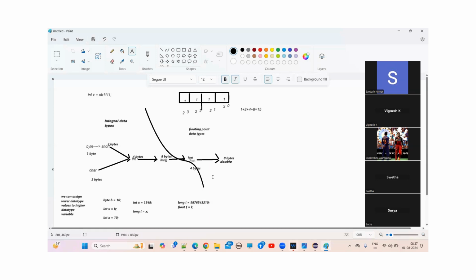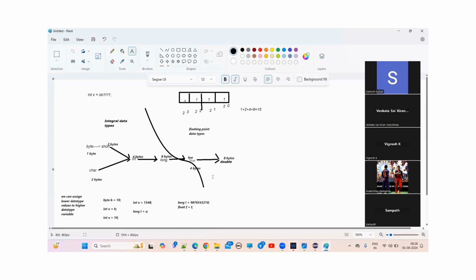So here 8 bytes for integral types is almost equal to 4 bytes in floating point data types, guys. So that's why we can happily assign a long value to a float data type variable. Hope you people understood.